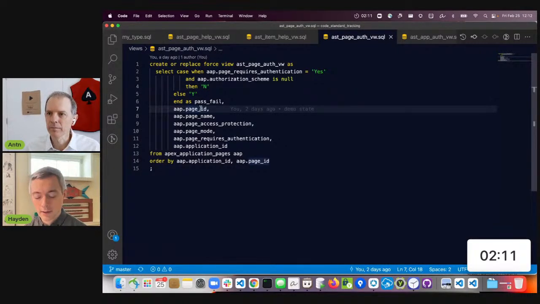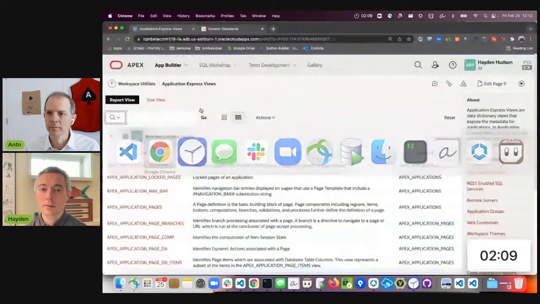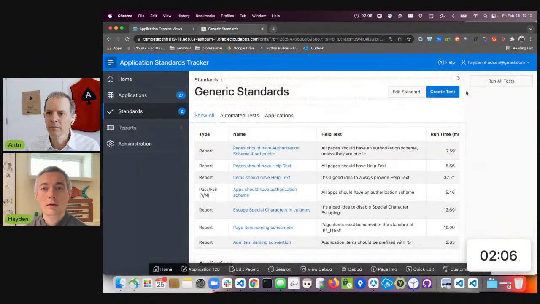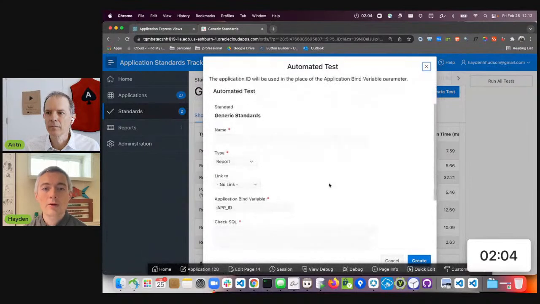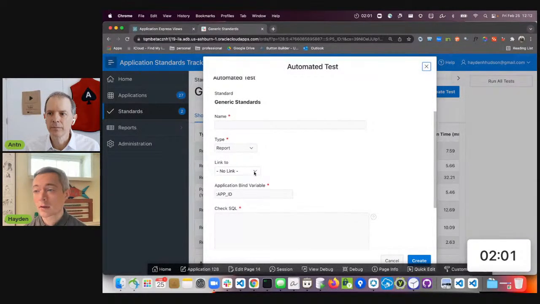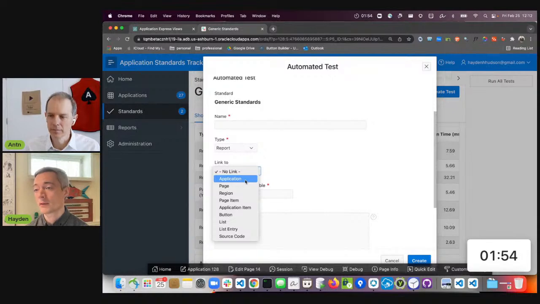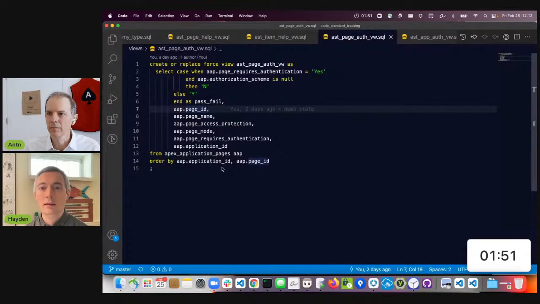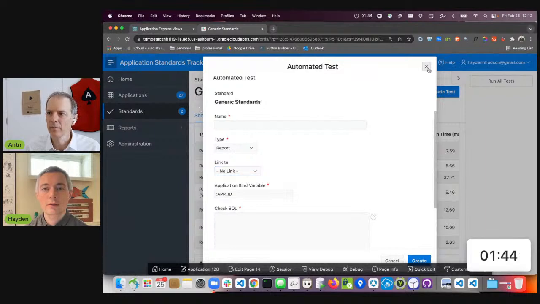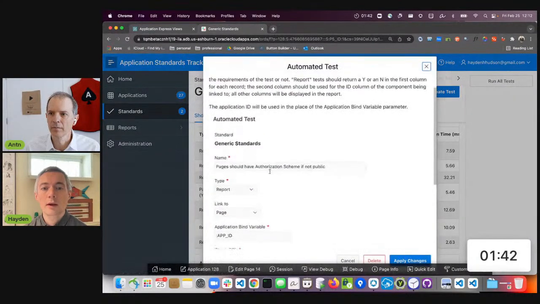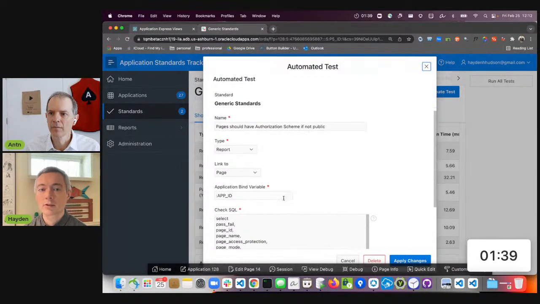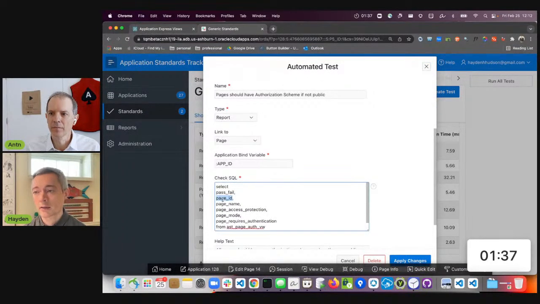And then the second field here is also something to pay attention to. When you're creating your standard, when you're creating your task rather, you're invited to have your report link to the issue. Depending on what you're choosing to link to, the second field needs to be the ID of that value. So in this query, I want to link to the page, and so the second value has to be the page ID. When I take a look at how I've written this, I've decided to link to the page, and therefore my second parameter is the page ID.